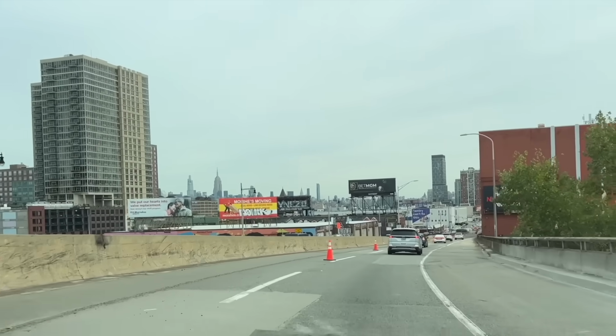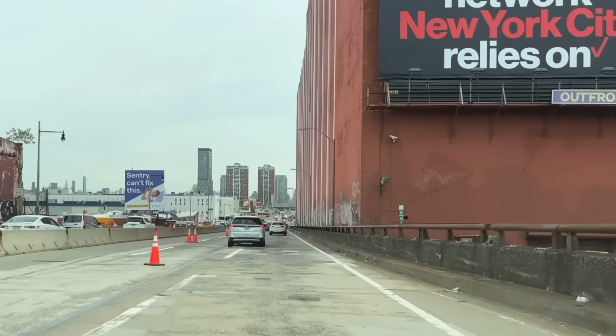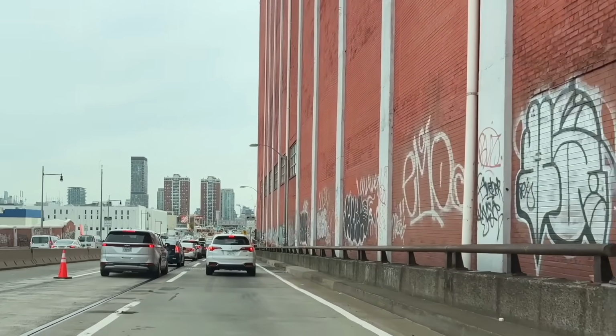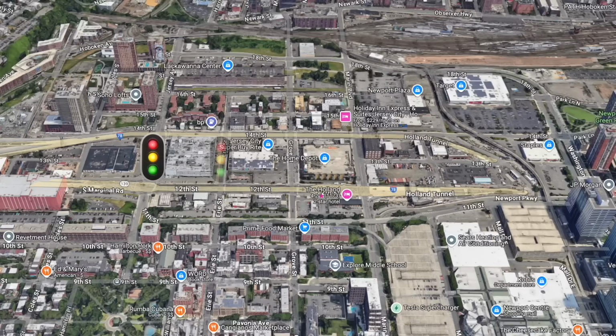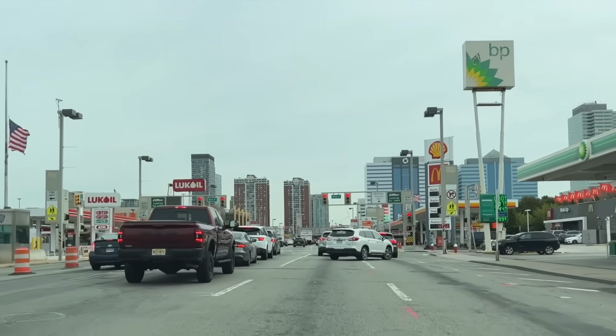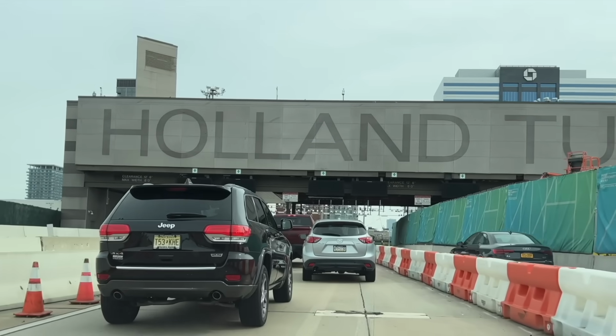The roadway surface itself falls into terrible conditions by New Jersey standards. And you are greeted by buildings where the locals have decided to display their artistic skills with several designs on them. And on this highway, you see not one, not two, but 4 signalized intersections. This is quite possibly the longest continuous violation of interstate standards on the entire system. Then, eventually, you enter the Holland Tunnel, bound for Manhattan, New York.